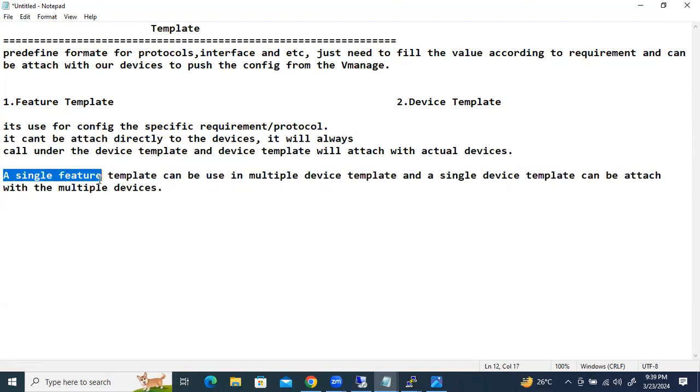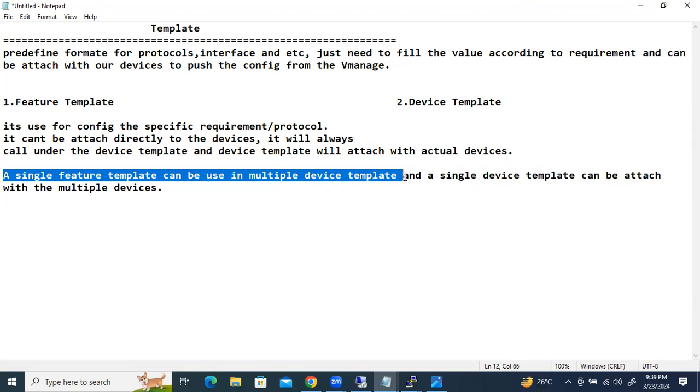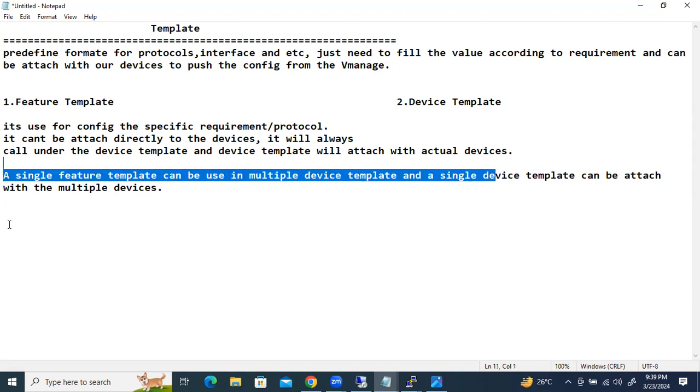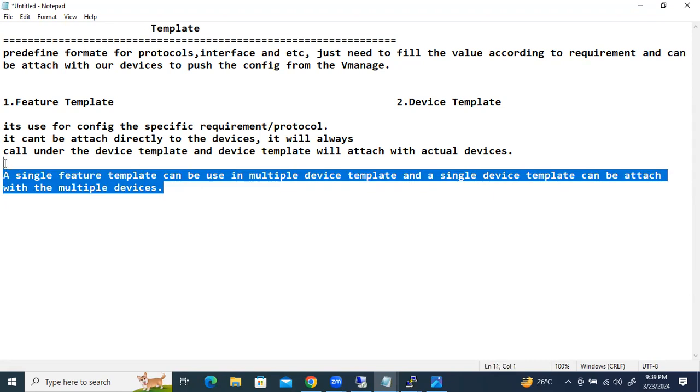This is for a single feature template can be used in multiple device templates, and a single device template can be attached with multiple devices. That is global actually. This line is for both. It is not specific for the feature or for the device. It's global. Got it? Okay.